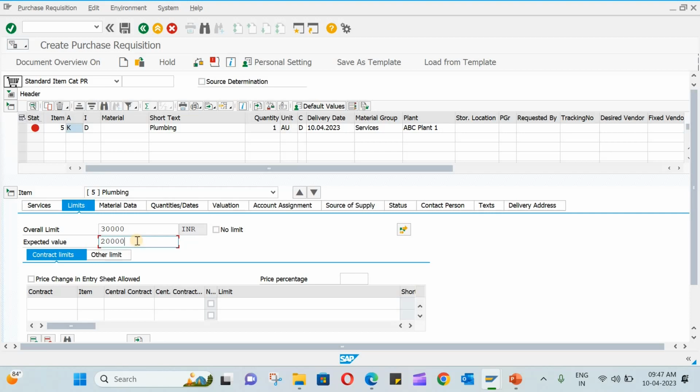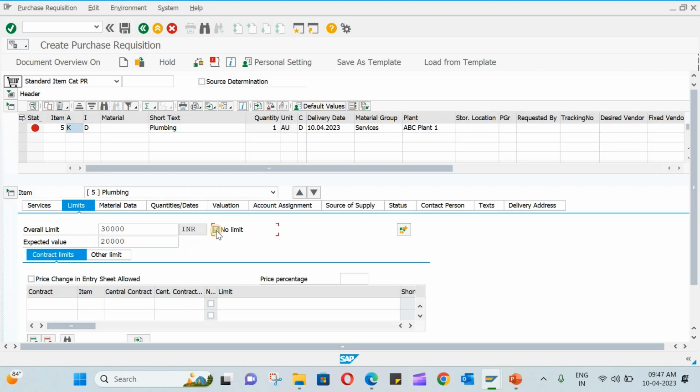Expected value will be something, say 20,000, and something if unplanned services happens and if it exceeds more than 30,000. In such cases, if you click no limit, then even though if it exceeds 30,000, it will not give you any errors or warning. So here 30,000 is the limit. So within that expected value, if it satisfies, there will be no errors.